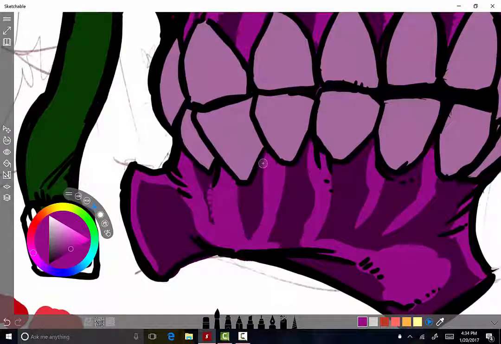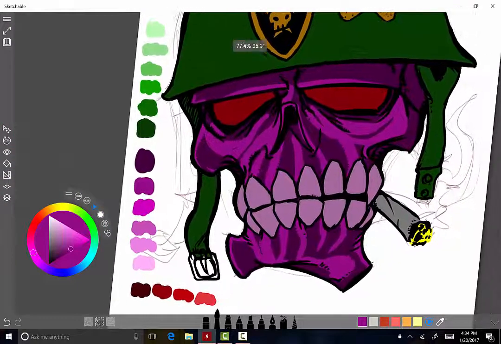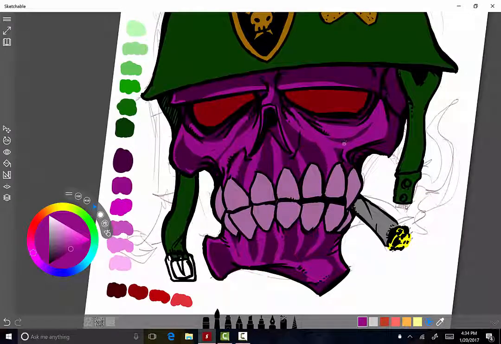Like that, there we go. A series of dots or a series of lines. See, now you can see the image of the skull is starting to form, which is really neat.